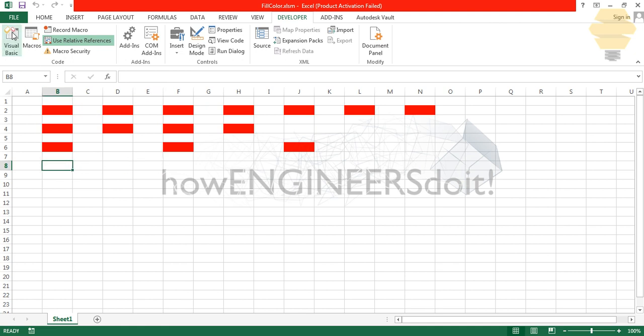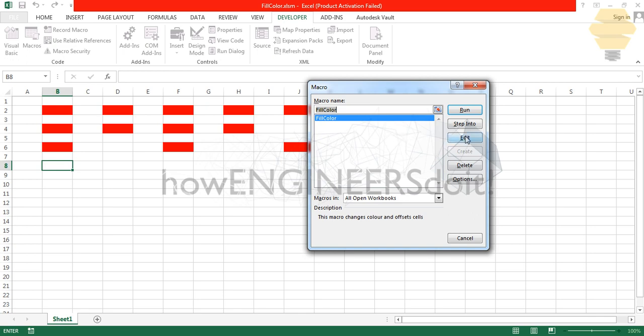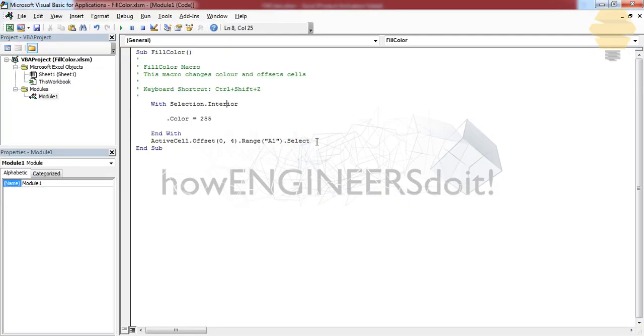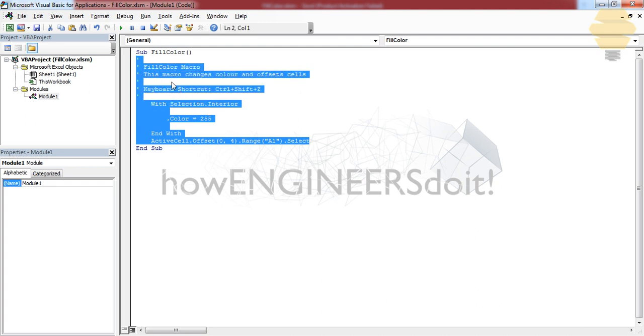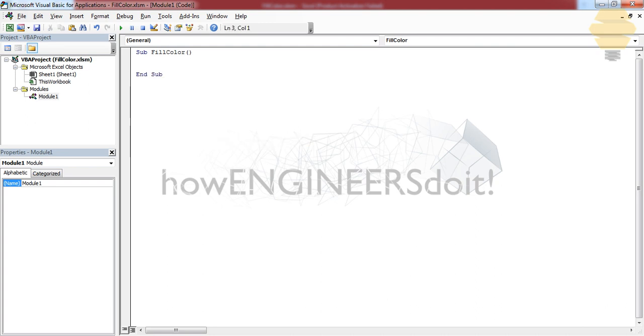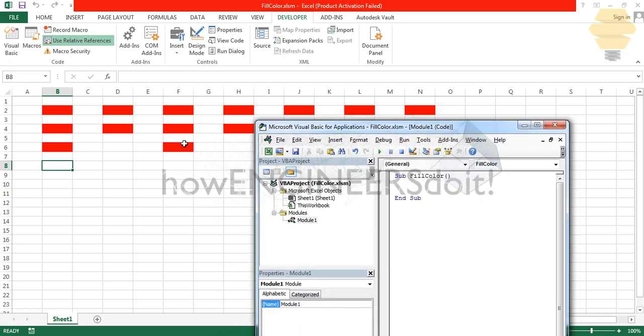Now what I'm going to do next is I'm just getting into the macros. I'm just clicking on edit. So I'll just remove all of this. Right, now let's write something else. So here you can see this is an active cell, right?